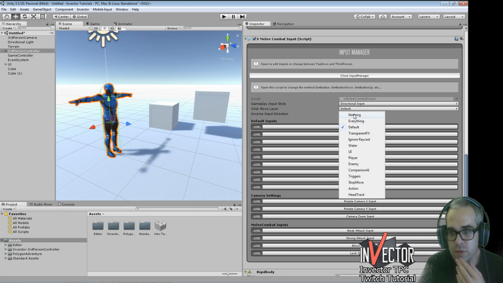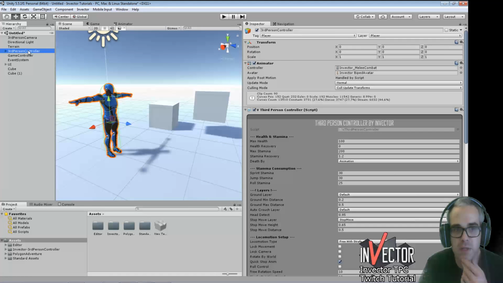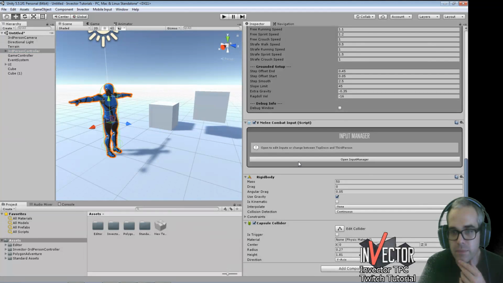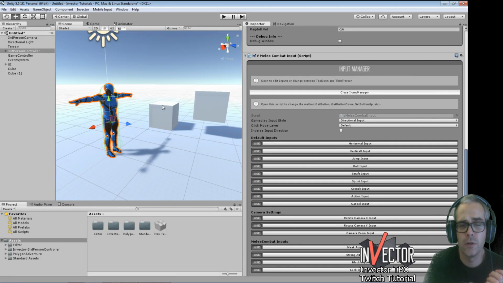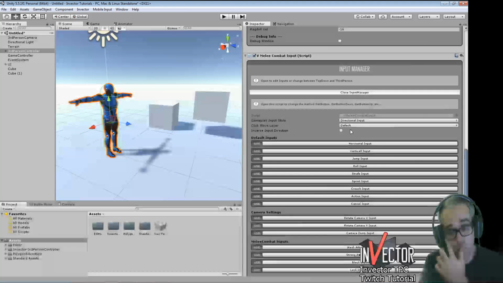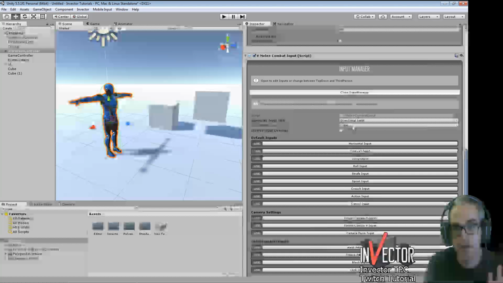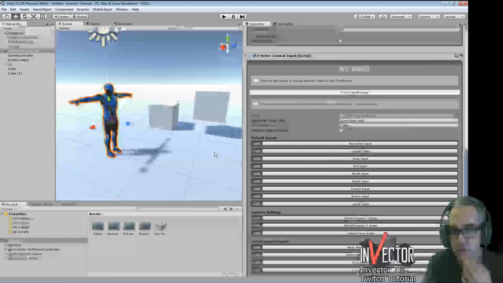Yeah, if you're using click to move, you can obviously set the different layer so that if you click on certain things, it won't trigger, because there's been a few times where you do that and you'll click on an object, like the side of this block here will be the move target, and then your character will just keep sitting there trying to move onto that target, and it won't work because it can't walk up a wall. So if you actually set your click move layer to ground or floor or whatever you put your floor as, you can fix that up.